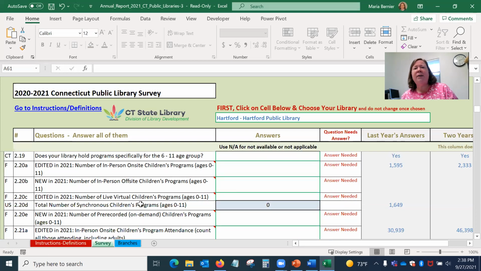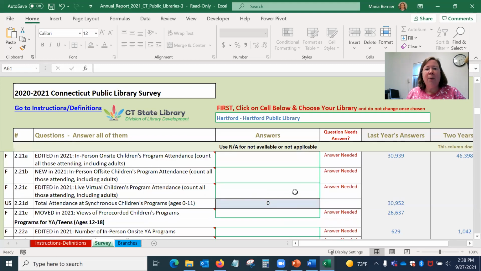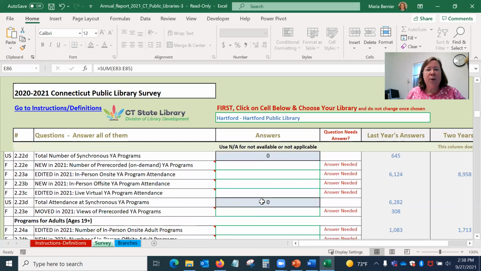And then there's sort of a fifth one, self-directed activities. And as I mentioned, I have done a lot of webinars about those, the differences between those, what all of those mean, how to track those. Hopefully you are using a tracking spreadsheet that I had provided so that you can just take your answers and totals from that tracking spreadsheet and put them into the annual report. That's the easiest way to do it. But there are so many questions here now about programs. And you'll see here's this little blue box that's going to add up some of those program counts and attendance counts for you. So those should be calculated correctly.